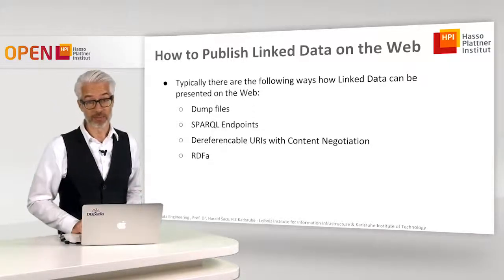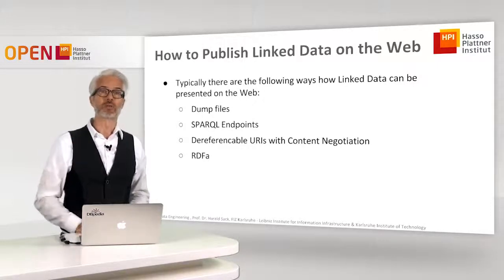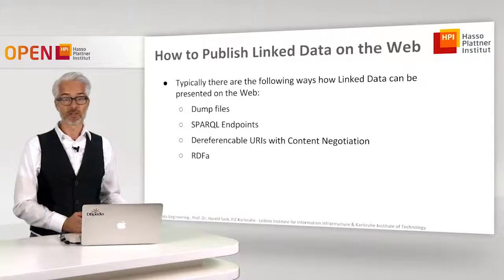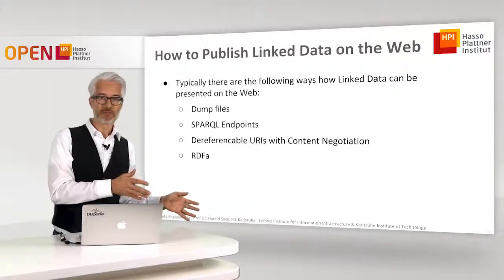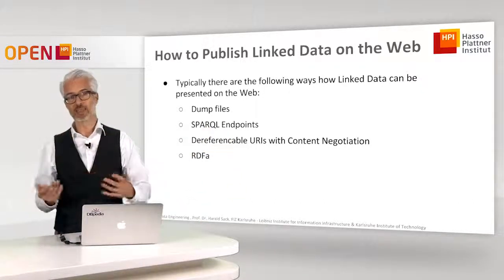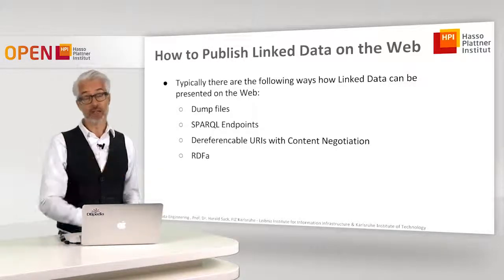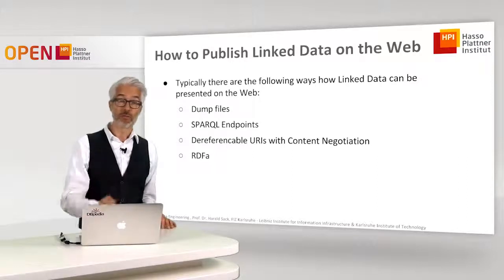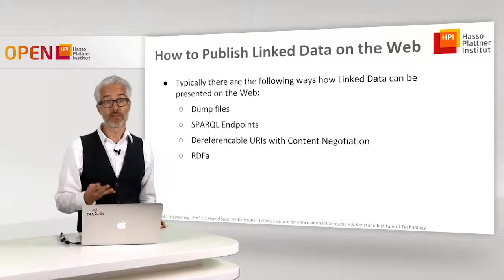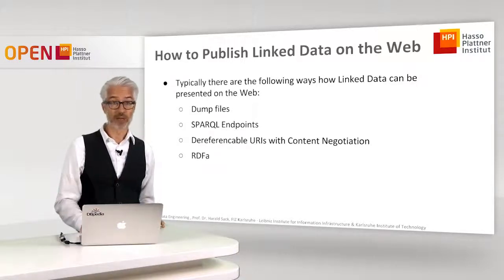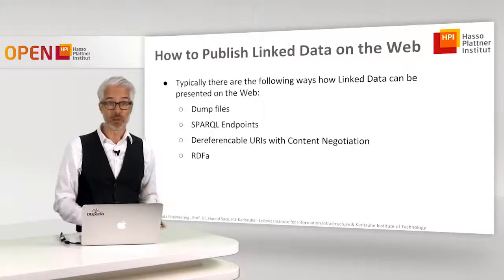on that SPARQL endpoint. Definitely there is also the way, of course, to provide dereferenceable URIs with the help of content negotiation. You know, applications, for example, want with the same URI to get RDF, or a human might, on the other hand, want HTML. And of course, you can also put your linked data into HTML pages. We have talked about that. Therefore, you can use RDFa. We have already covered these topics. So these are the 4 principal ways how you can publish your data on the web. Let's look at these points in a bit more detail.